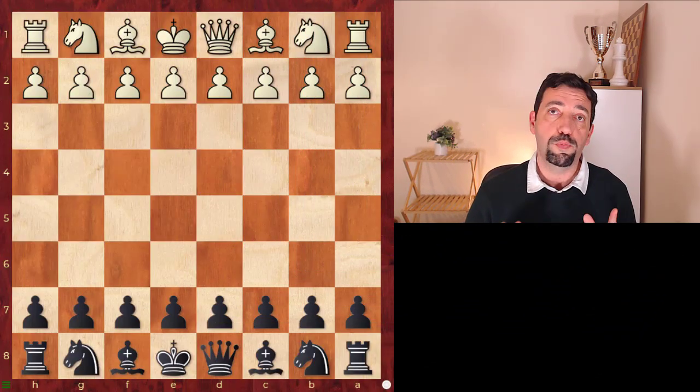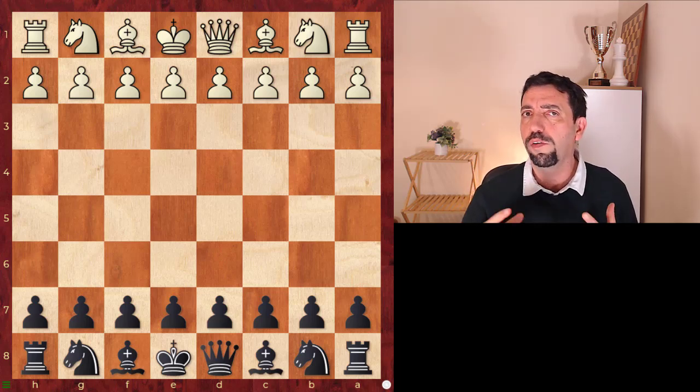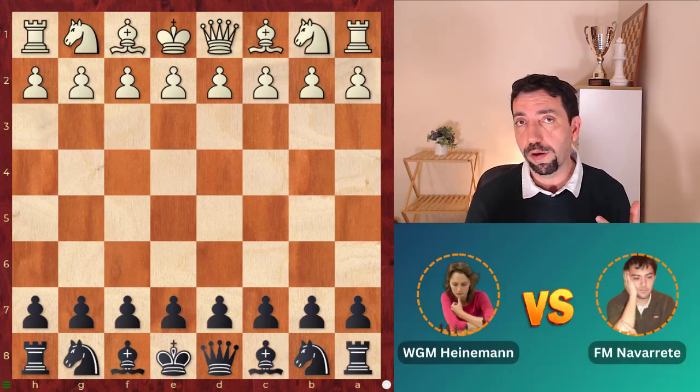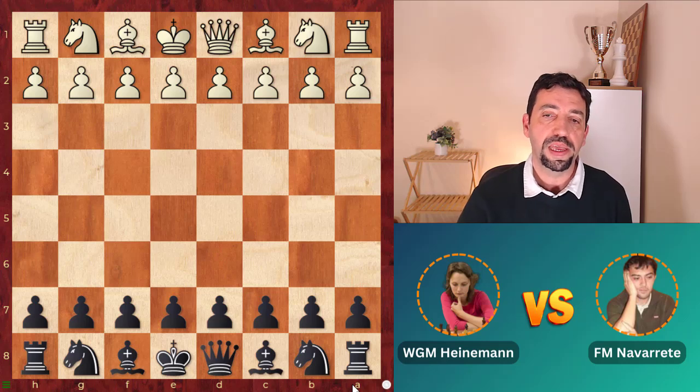So let's start. The first game is going to feature a very important variation of the English opening. This is one of my favorite lines as black. The game was played by a former pupil of mine. His name is Gonzalo Navarrete from Mexico, and he played as black against a woman grandmaster from Germany, Josephine Heimann. So let's see the game.